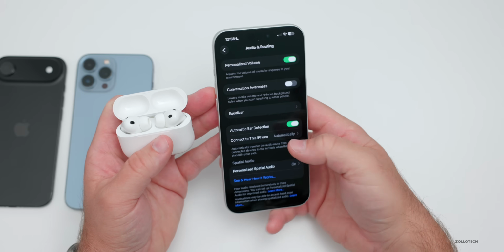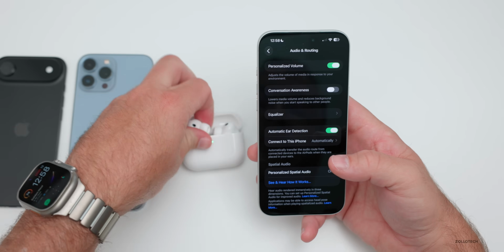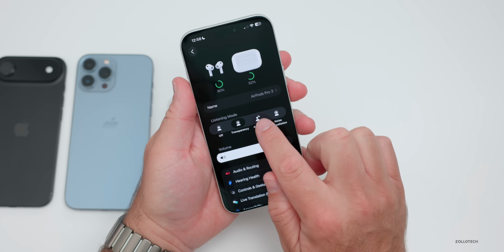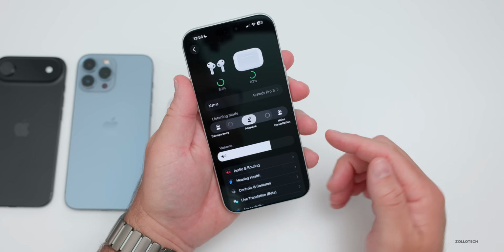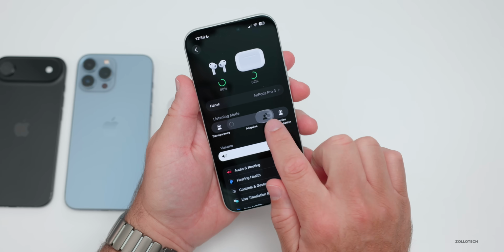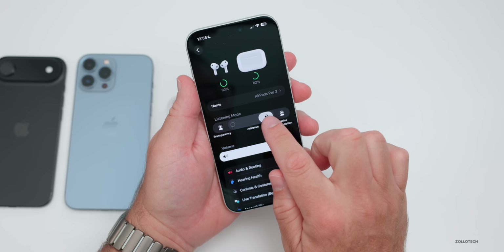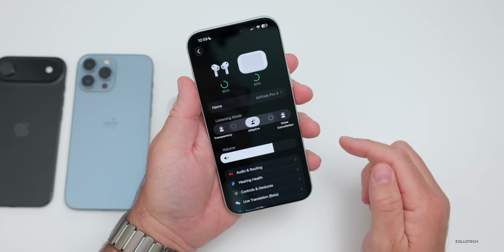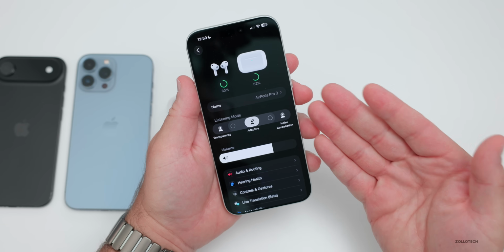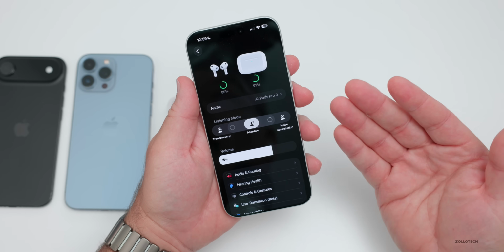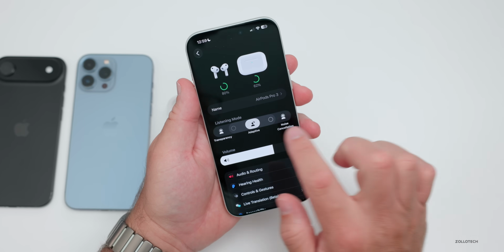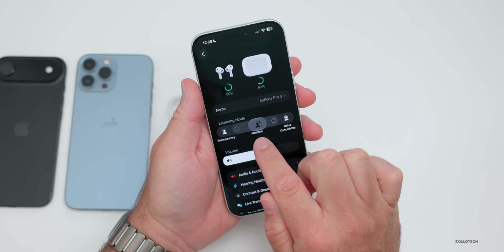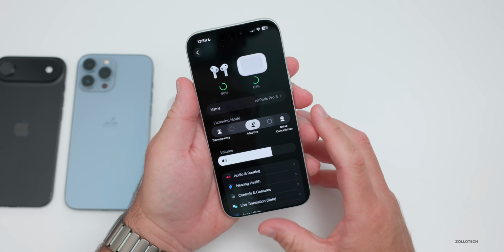Also, to go along with this, if we place these in my ears here, if we go back one page, you'll see that we have our different modes for listening. We have adaptive mode, and adaptive mode now has additional adjustments. So we can make it a little bit closer to noise cancellation or maybe a little bit more transparent. And this is something we can adjust now where we couldn't do that before. So if you don't want to just fully use noise cancellation, but maybe have it adapt when someone comes up to you and starts talking, but you still want a little bit more noise cancellation, again, you can adjust that either way now. So try that out if you have AirPods on the beta.